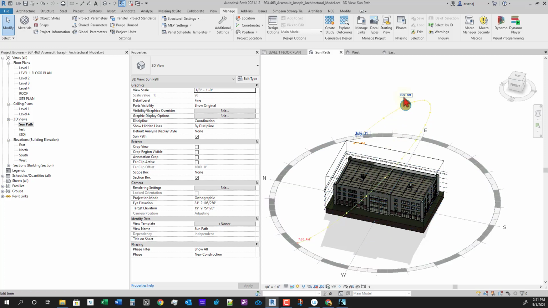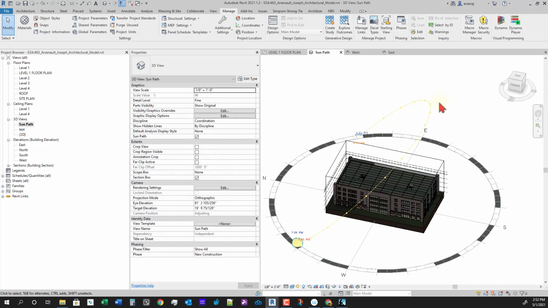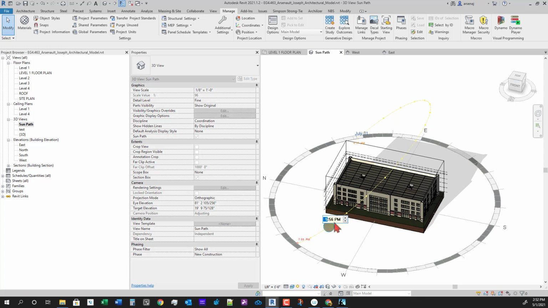In our particular building, let's say we wanted to see what it looks like at 10:20 a.m. You can see where the sun would be in location, and engineers would use this to gauge what they need to do and how they need to size all the systems. Here we can set it at 6 o'clock. Let's set that to 5 o'clock. By the end of the day, the sun is going to be mostly on this face too. So this is probably going to be the hottest side of the building.